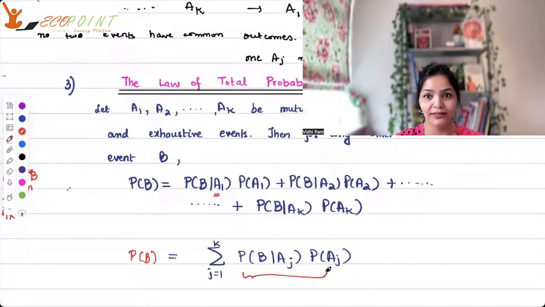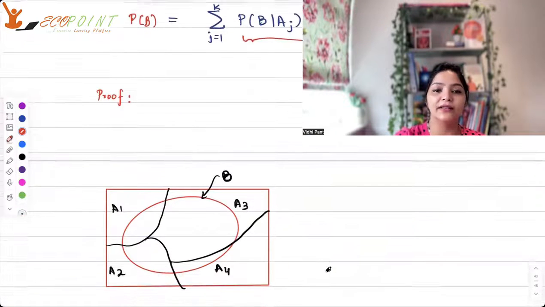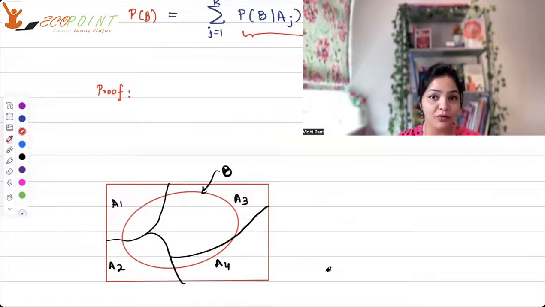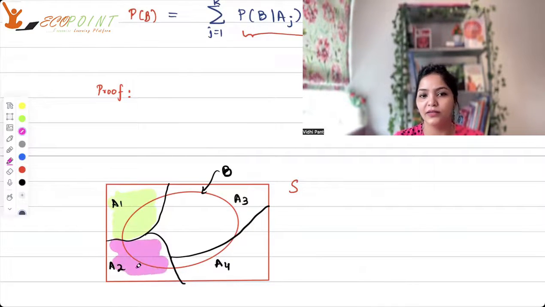Now, I'll give you a picture and then we will put it into words. Let's look at this picture. Suppose there were 4 events that have already happened, A1, A2, A3, A4, okay? Now, this is your sample space, the entire sample space, and in here, can you observe that A1, A2, A3, A4 are mutually exclusive and exhaustive. You don't have anything in common, and all 4 of them are creating the entire sample space. So one thing is clear, that our assumption is being satisfied.